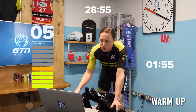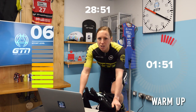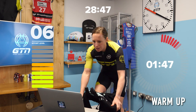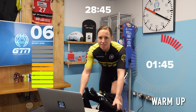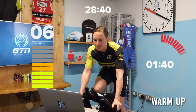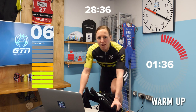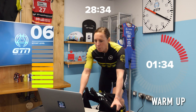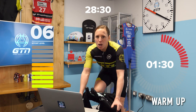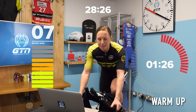You've got to try to judge this increment over these 2 minutes. You don't want to go too hard too soon because you don't want to drop back down. You want to continue to build it up nicely throughout this period here. And this is to prep you for the main set. So if you warm up well, you'll get far more out of the main set. So just start to up it a little bit more now. 30 seconds gone, a minute and a half of this build remains.